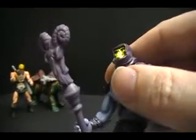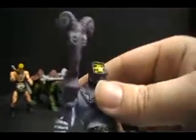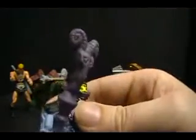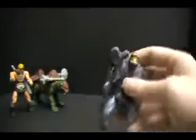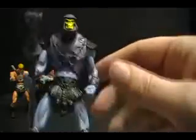His Havoc staff, just like He-Man's sword, and I'm guessing it was Beastman's whip, is a little sad looking. It could have been better, but I don't expect perfection across the board. It's actually pretty nice just to have them as they are.